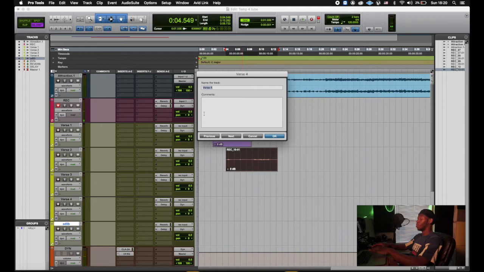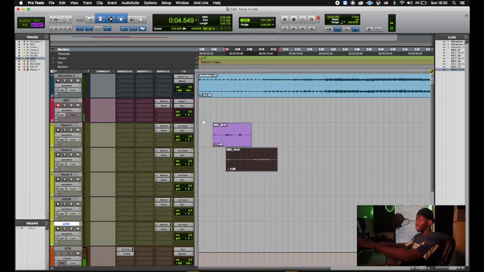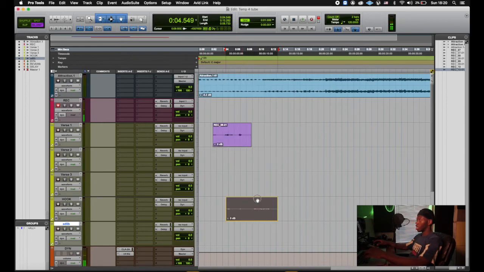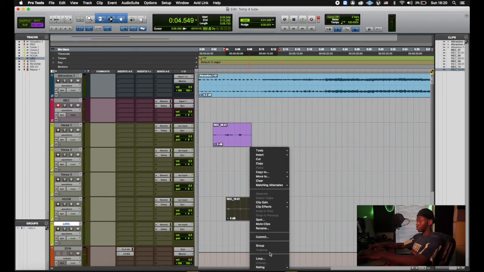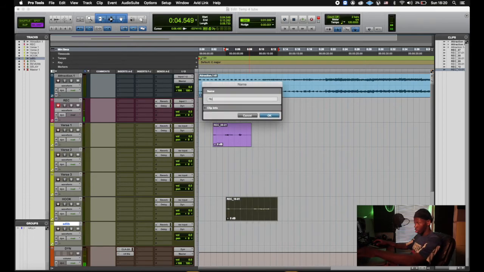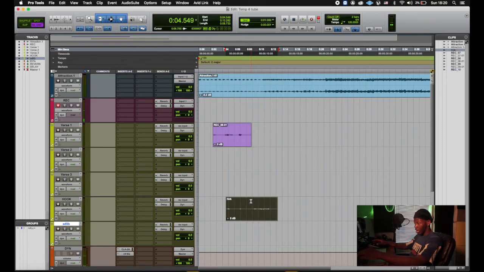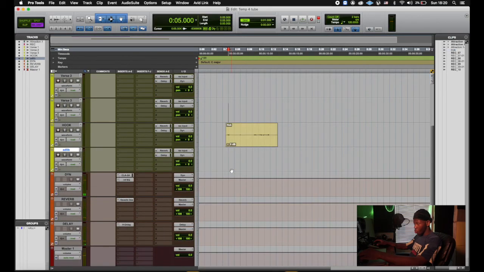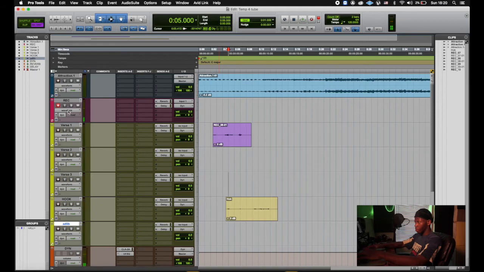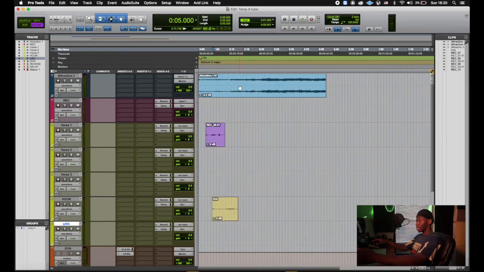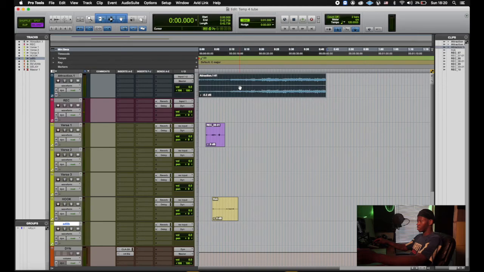Now, do a command arrow up to name the other one. And you want to name that one, let's say, hook. There you go. Now, you want to put this one to the hook. You can rename it, right clicking, and you click on rename hook. Well, you know what I mean. So that's how you create your own template.